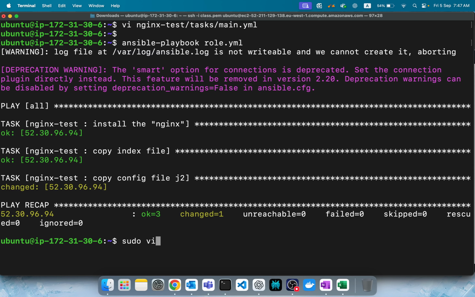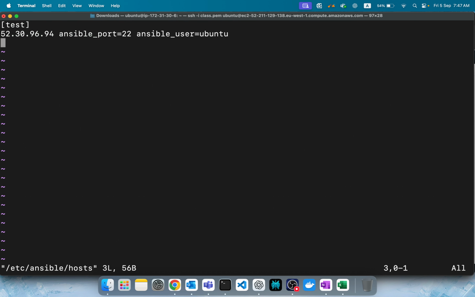Let's do one more way also. It is Ansible host. We'll define here the nginx port and everything, so the template should be reading from here, if it works or not. Nginx port is equal to 22, obviously. What else? Nginx.